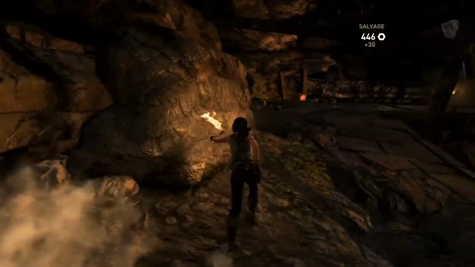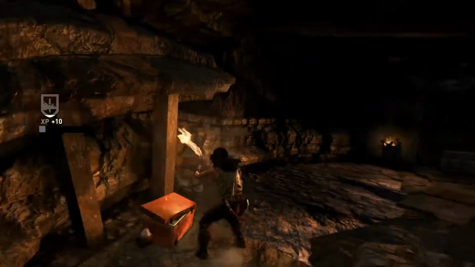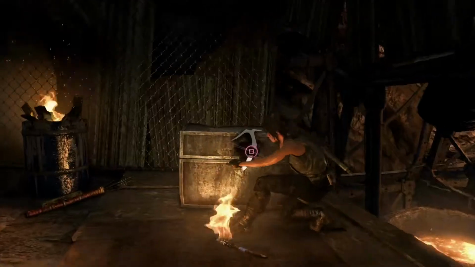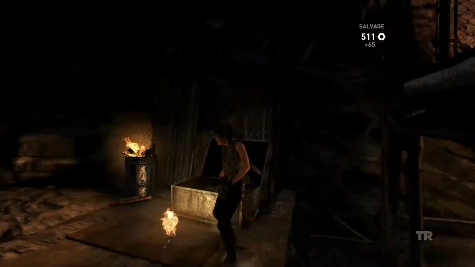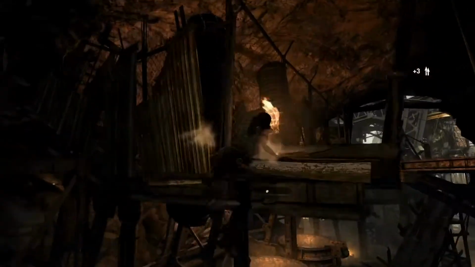More salvage here. Let's look around here and see what we've got. Some more salvage there. And we've got a crate here. See if we can get some weapon parts out of it. Nope, we just got some salvage. Eventually we will get to that point where we get some more.